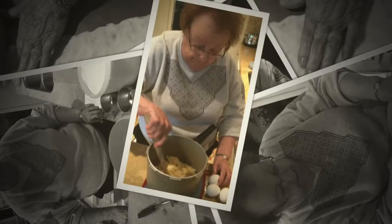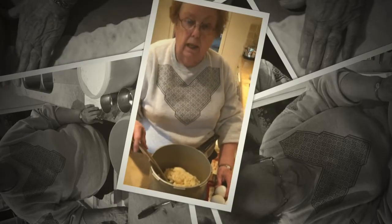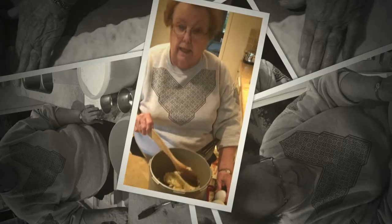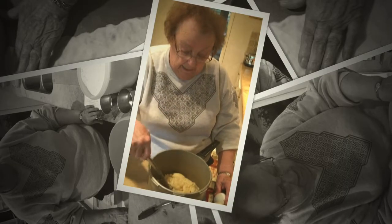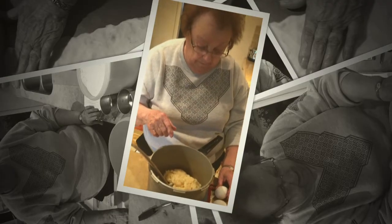Cool a little. So three eggs, one at a time. Do you always use a wooden spoon? It's something I have to do with this pan. Oh, I see. Okay. It's because of Nancy's pan. Okay. No, at home I don't use a wooden spoon.